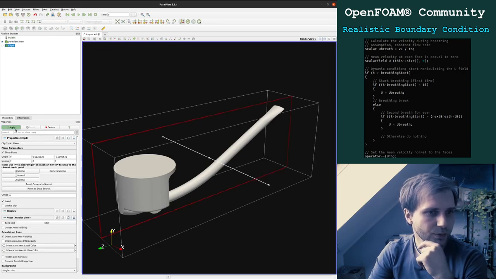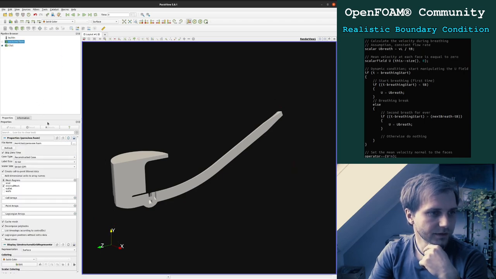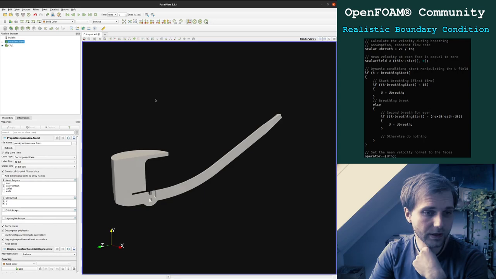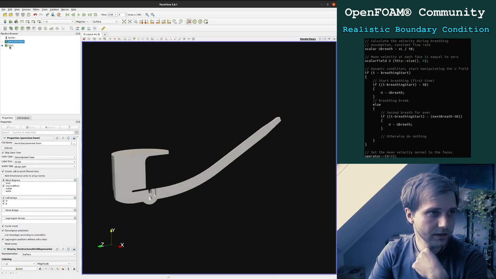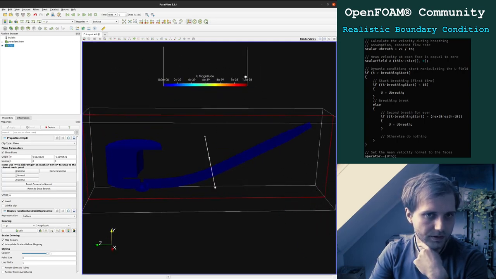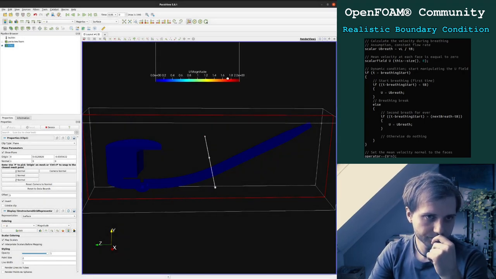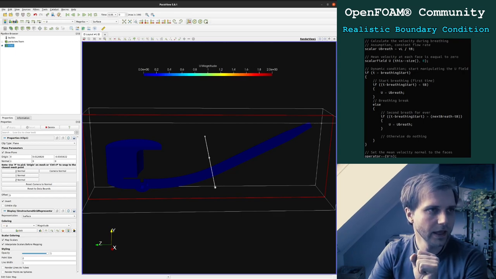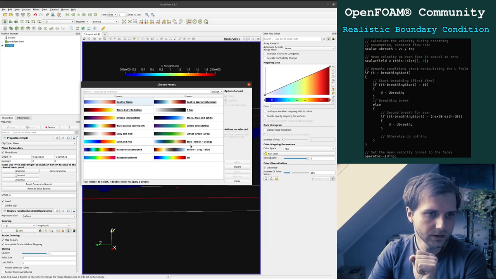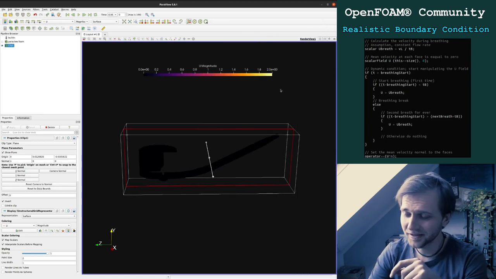So we make a clip here through that. I will just give you the idea how this simulation could look like now. So we have here the velocities, which are almost zero. We change this to, I don't know, 2 meters per second. I don't change the scale. Let's change the colors. What can we take? Let's take something like this. So black is the color I love most.